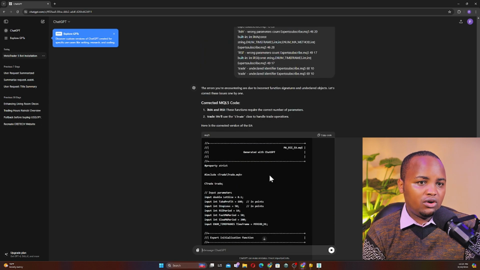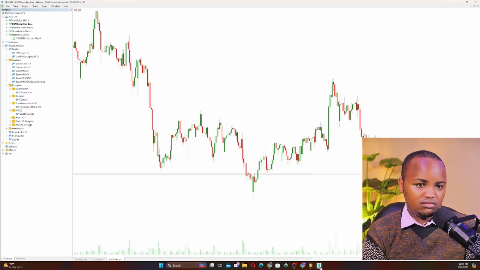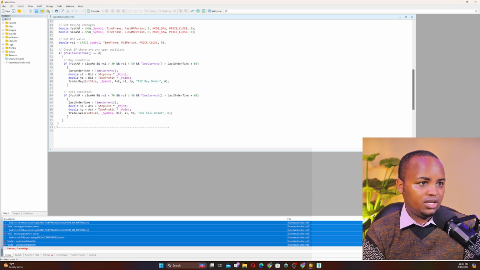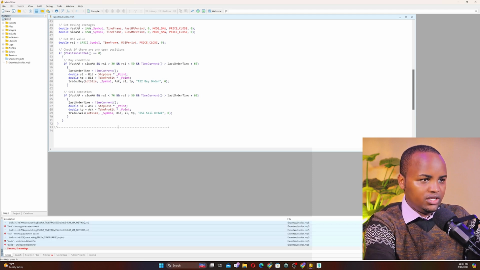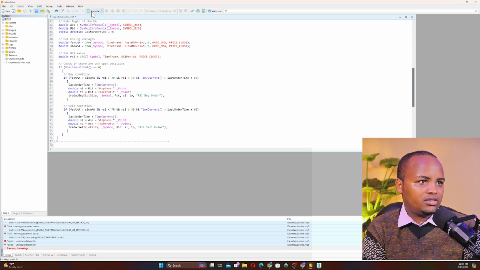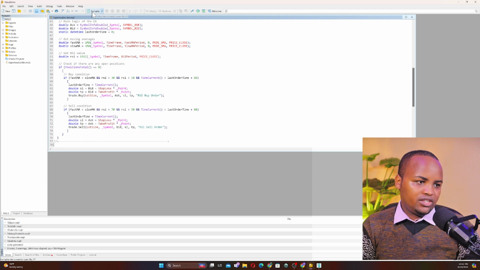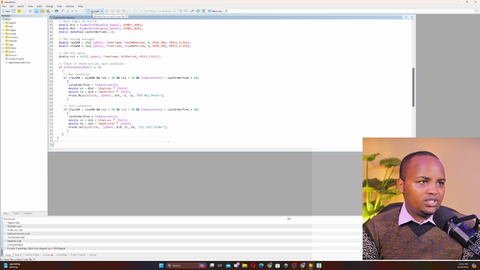Now we got the code. Let's just copy it. After copying, let's go again to where it's actually here. Let's delete these, paste the new one, and now it's done. Click compile again, and boom, it worked. You can see 0 errors now. So after doing that, I think it now worked.